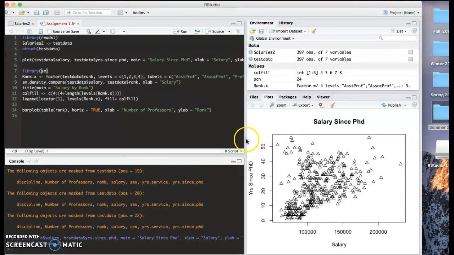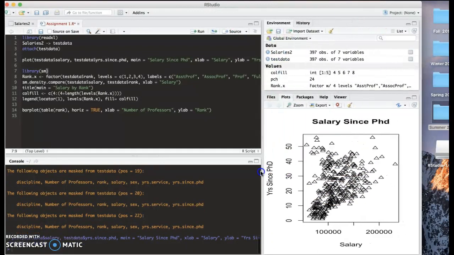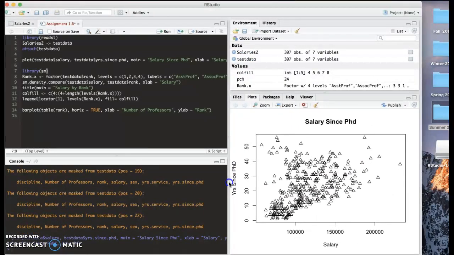And in this case, pch 24 tells R that we want to have our data points represented by equilateral triangles. And that is how we run and generate a scatter plot of our data in our RStudio software.